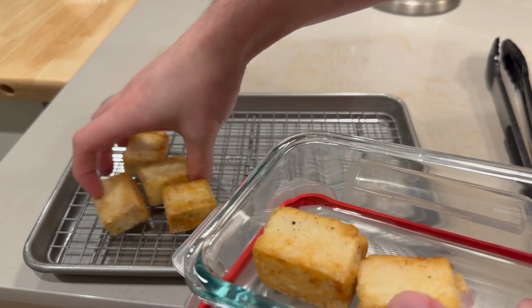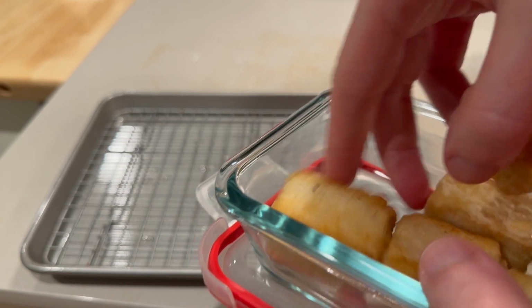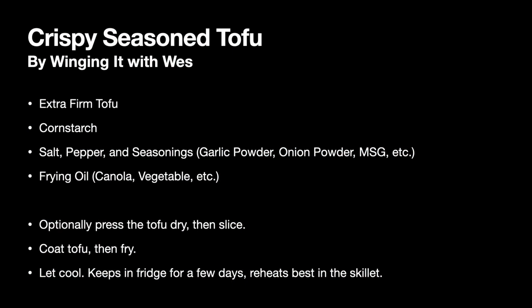I usually eat about 6 pieces per sitting, corresponding to half a block of tofu. The rest go into the fridge. And that's it. This is a staple recipe in my kitchen. My partner and I love these, and it impresses whenever we have company over as well. These keep okay in the fridge, reheating best in the skillet, but honestly, they're best day one, so I recommend you find someone you really like or want to impress and share these with them.